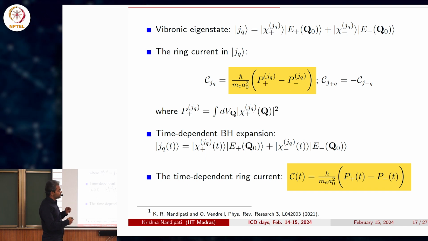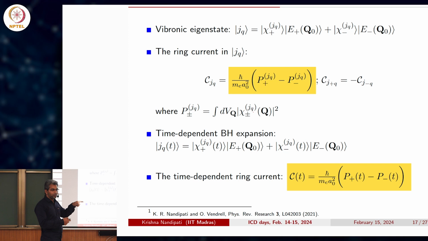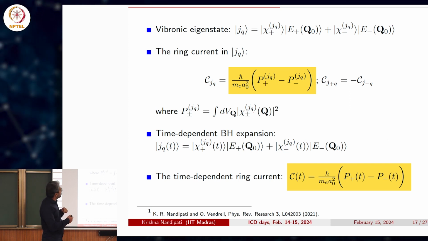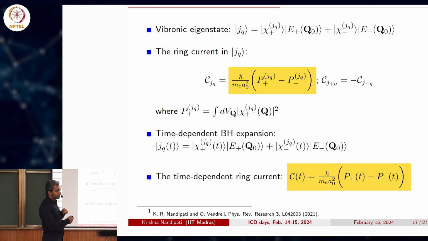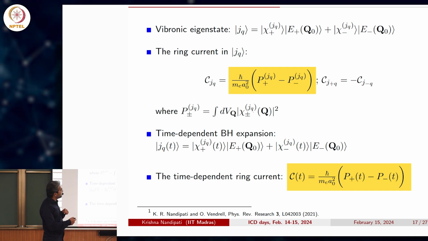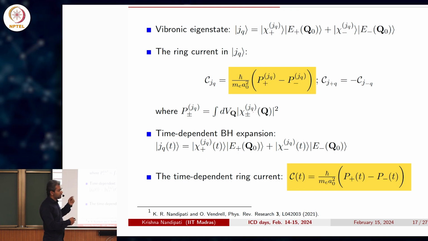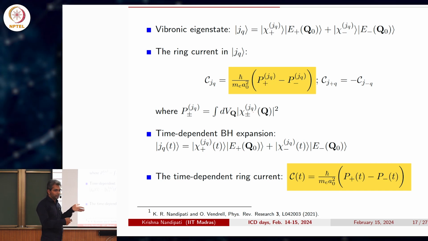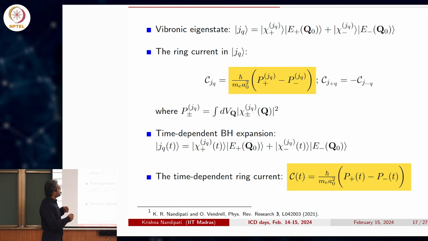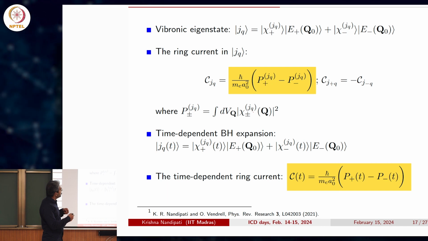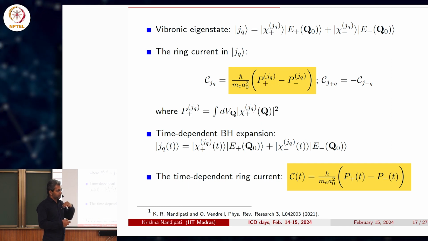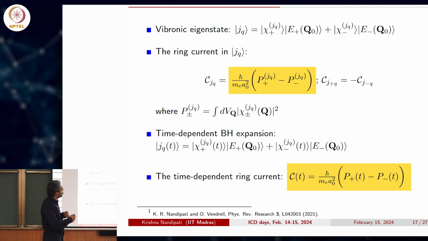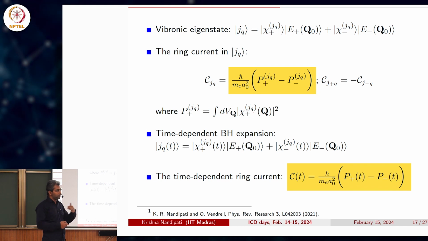You see, these are the eigenstates you are already familiar with, right? We have written the Born-Huang expansion just now. A nuclear coefficient multiplied by the corresponding electronic state, and a nuclear coefficient multiplied by the other electronic state. These are the two electronic states, and they have the nuclear coefficients. This is the Born-Huang expansion that we have written. So when you diagonalize this, you numerically get the composition of this electronic state and this electronic state via these coefficients in each of the vibronic states. Yeah? These are vibronic because you have a vibrational part and an electronic part here. That's why I call it a vibronic state.